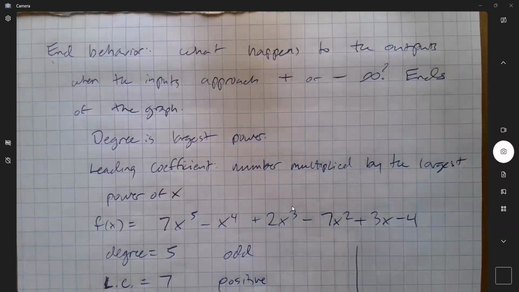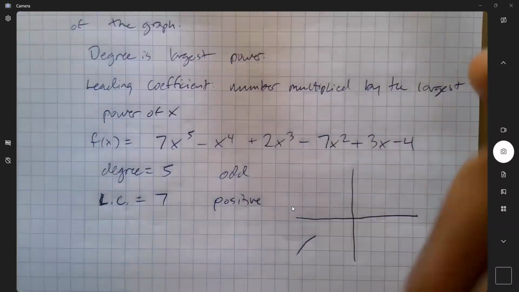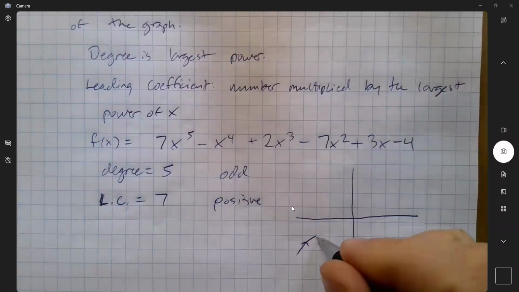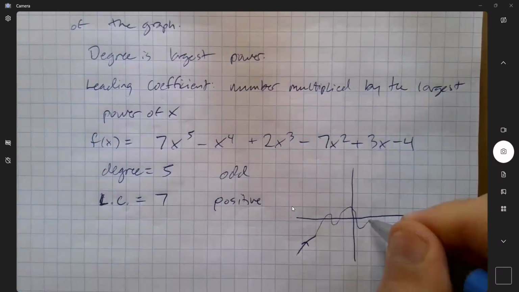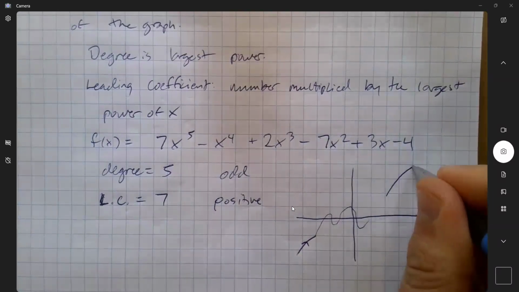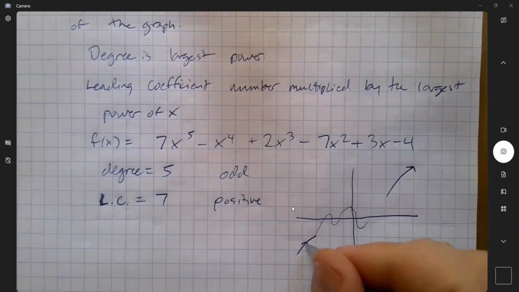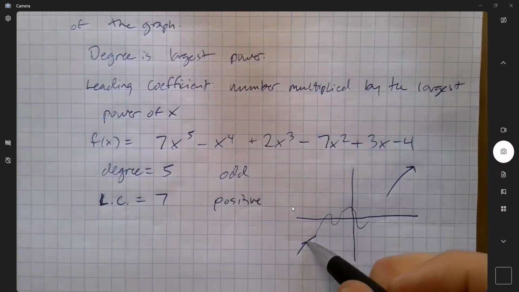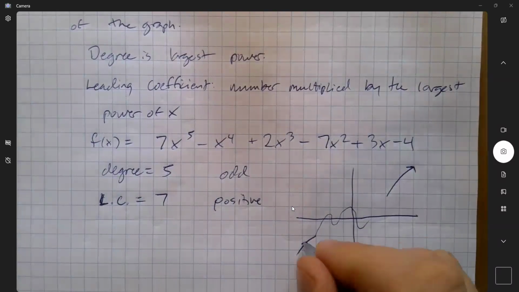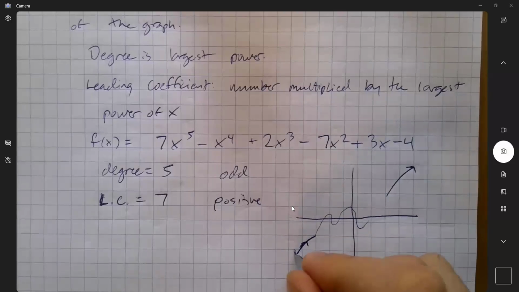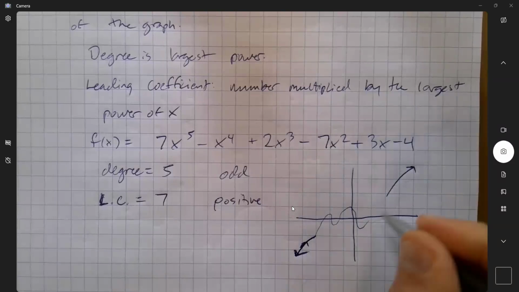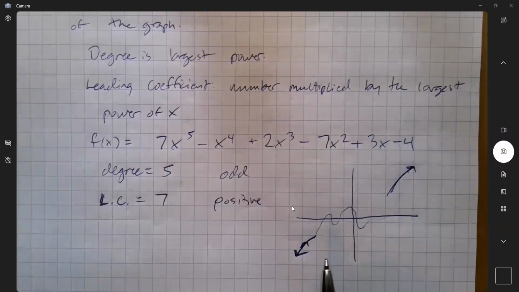And what that means, in terms of the ends of the graph, is it's going to come up from negative infinity, do a bunch of stuff here in the middle, I don't know exactly what, and then it's going to go up toward positive infinity. One unfortunate thing is that usually the left end is not written with the arrow coming up. It's usually given a down arrow like this. That's how you're going to see it, so that's how I'm going to write it. So it goes down towards negative infinity as x goes towards negative infinity.